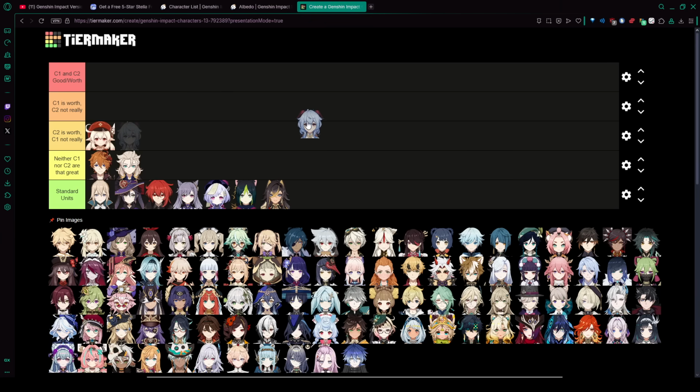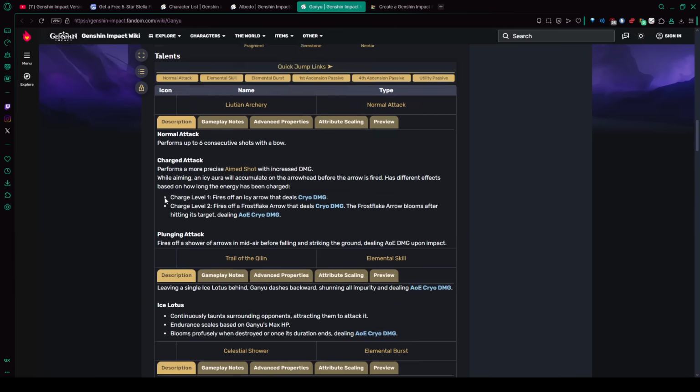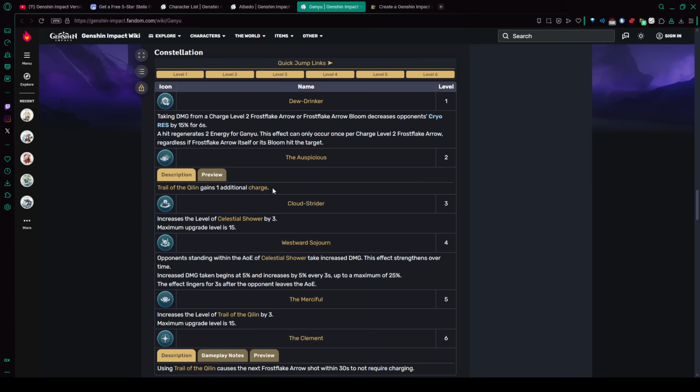Ganyu is going to be, I would say C1 is worth, C2 not really. The main thing with her is that while I myself am a big fan of any kind of thing that lets me cast skill twice or thrice or quadrice or whatever, it's not really conducive to what Ganyu is trying to do. All getting an extra cast of Trail of the Qilin does is let you draw aggro more, get a bit more energy, especially for getting particles and whatnot, but that's already sort of covered by her C1. She gets a bit more energy there.